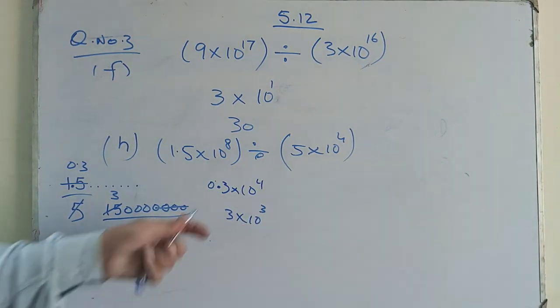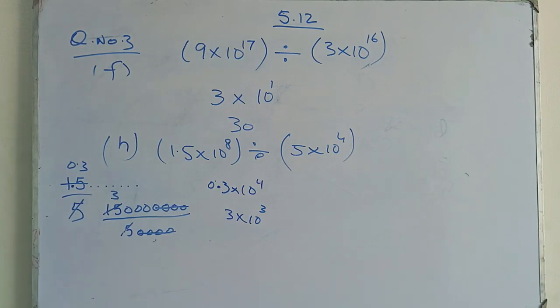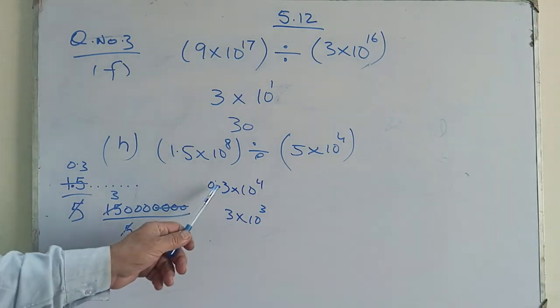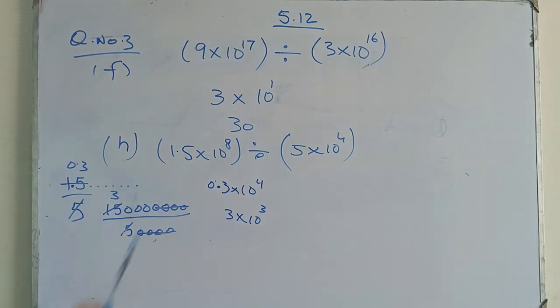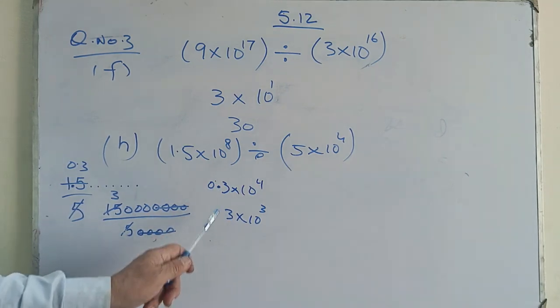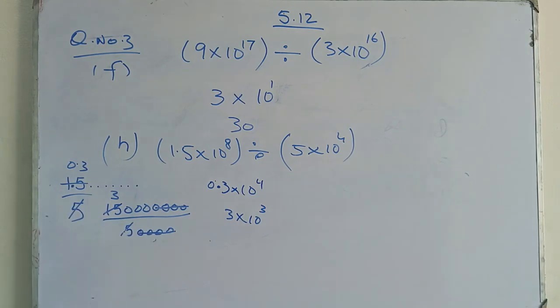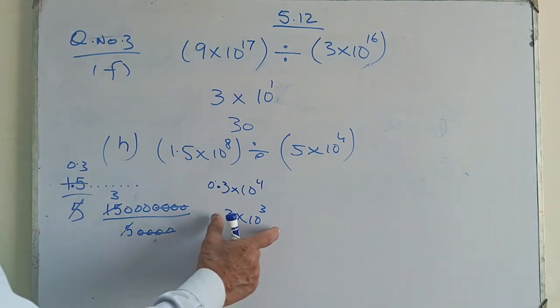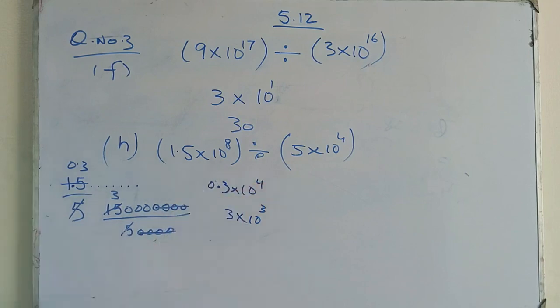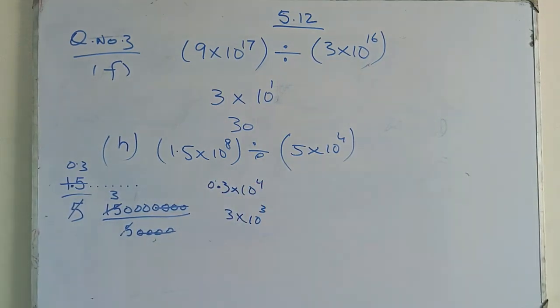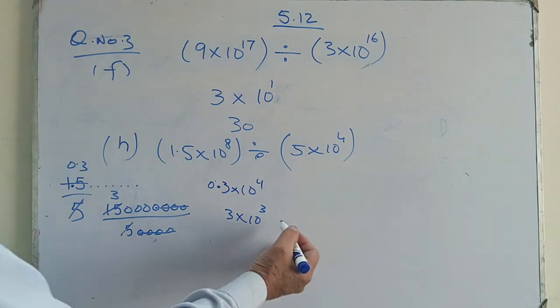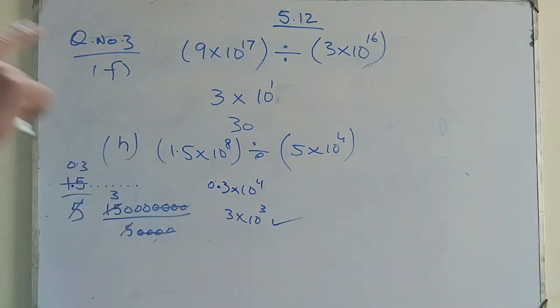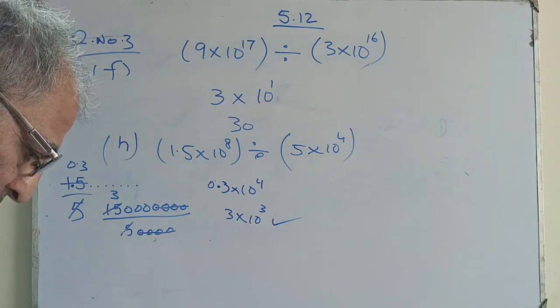Now you see that there is a difference between the two, and the difference has come from this point. Here the point is written, here the point is not written. So in fact the answer is this one. Yes, this is also valid, but the answer is this one. So my dear students, this answer is correct. This is also correct. This is not wrong.